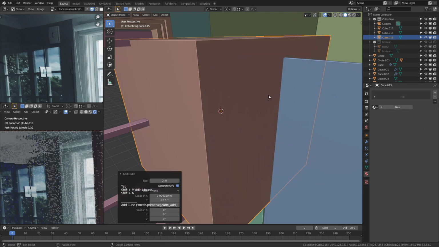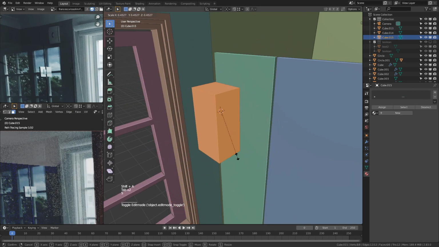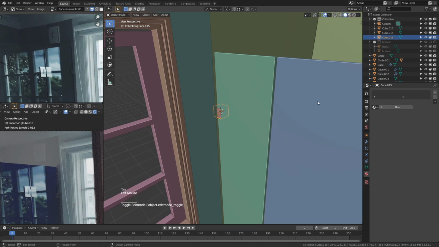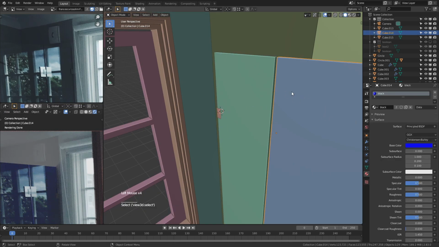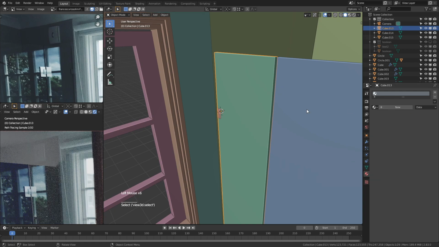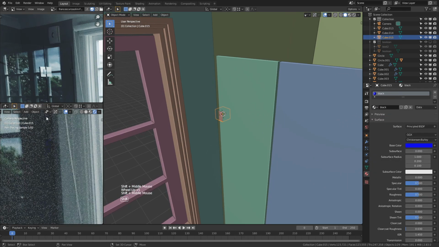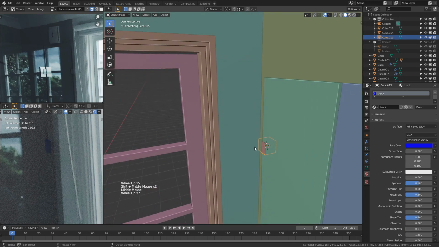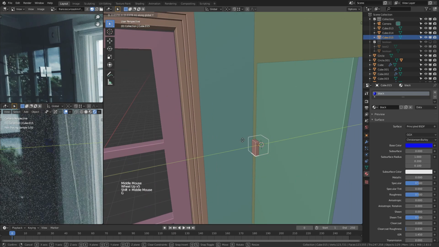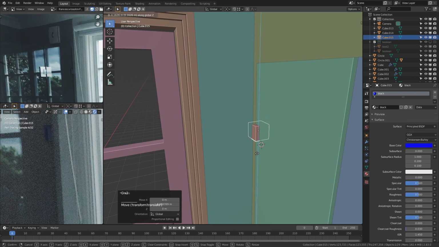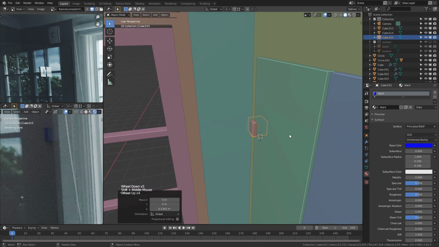Okay, and then I'm gonna add in another cube, and I'm gonna scale this cube down. And what I'm gonna do is I'm gonna remove this material from both of these surfaces. So just remove that and remove that. And I am going to give that material to this thing now, so I can take a look at that. It's right here. Okay, so G, Y, move it out, move it up, and just place it around here. So it's just holding the glass.